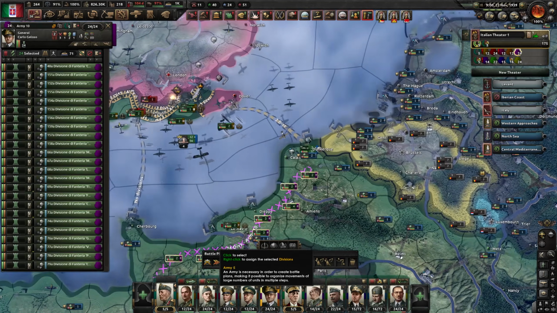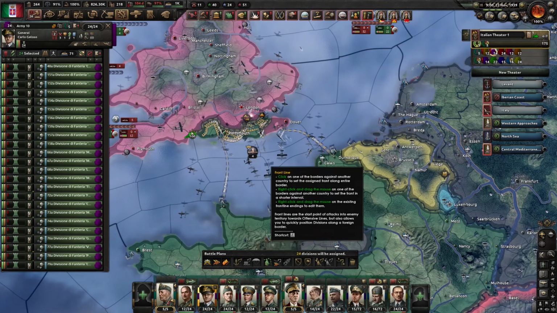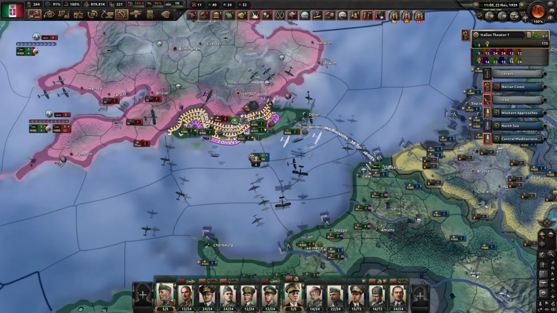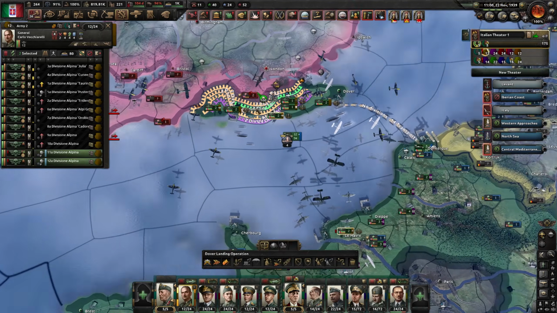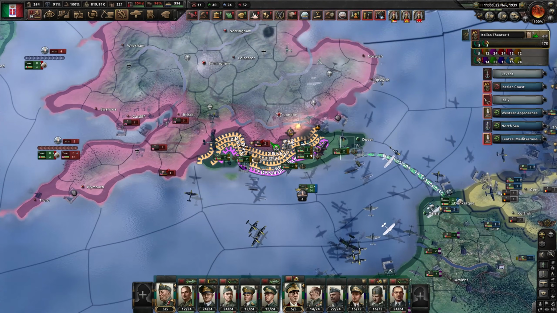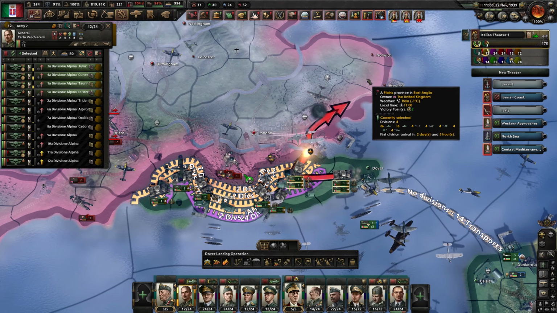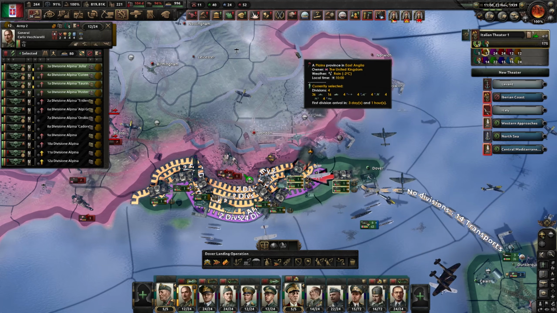No surprise. And we also have these guys ready to support our naval invasion. So let's send them over, including the last 2 mountaineers. Send them over. And the other priority here is as soon as you take Dover, rush this area like this.